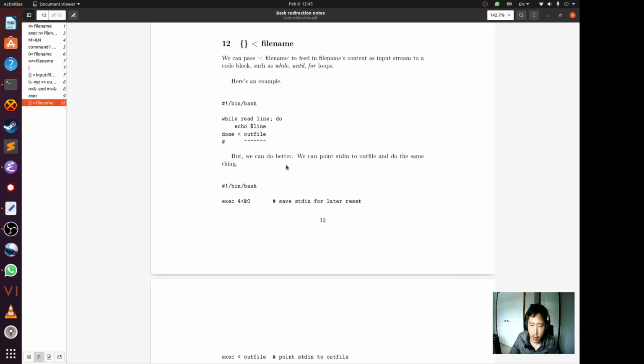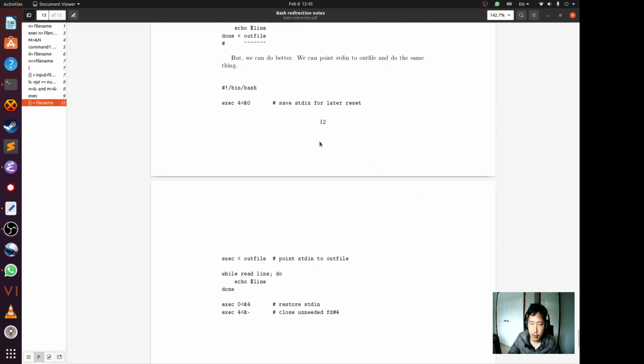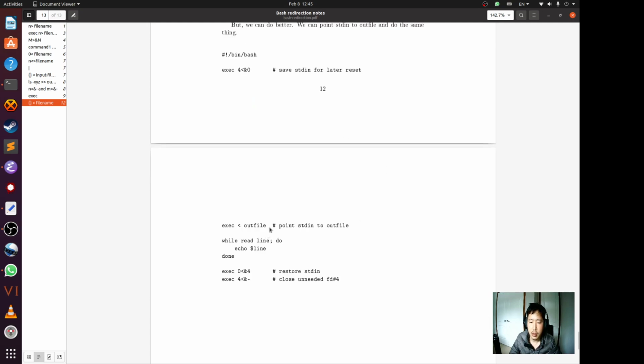Okay, we can do the same thing, but with a different syntax. For this last example, we copy standard in for later reset, and then we point standard in to out file.